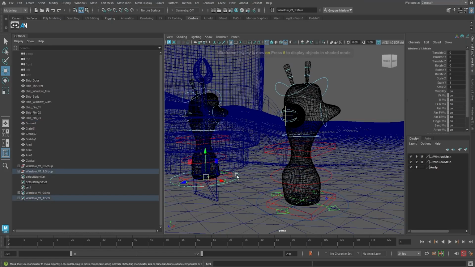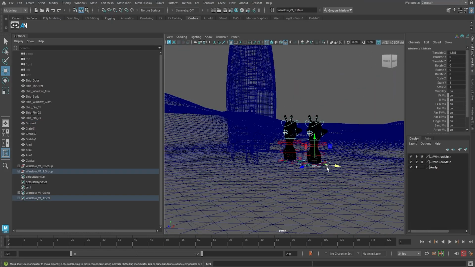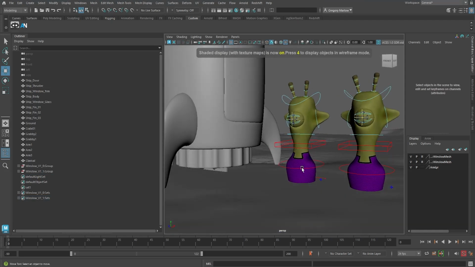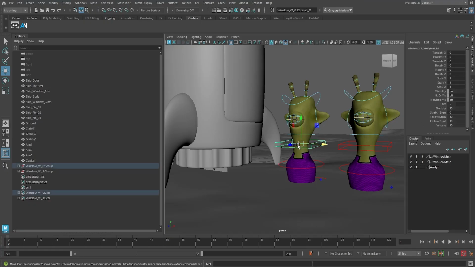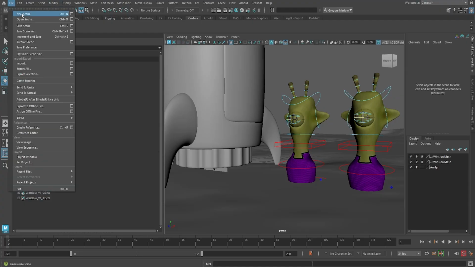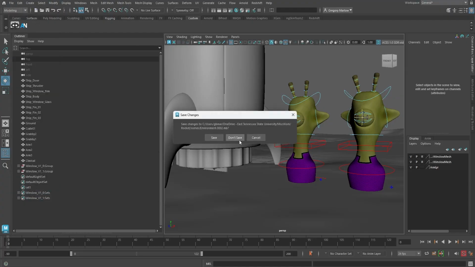So the problem with that is I've imported Winslow in here, but rigs are really complicated, right? And let's say I start animating on this character, and further into animating it, I realize there's something wrong with the rig, right? But I have two of them in here now, right? I have to fix it on both rigs, or I delete that animation, or something like that. So there's another way to bring in a character or bring in something complicated like that.